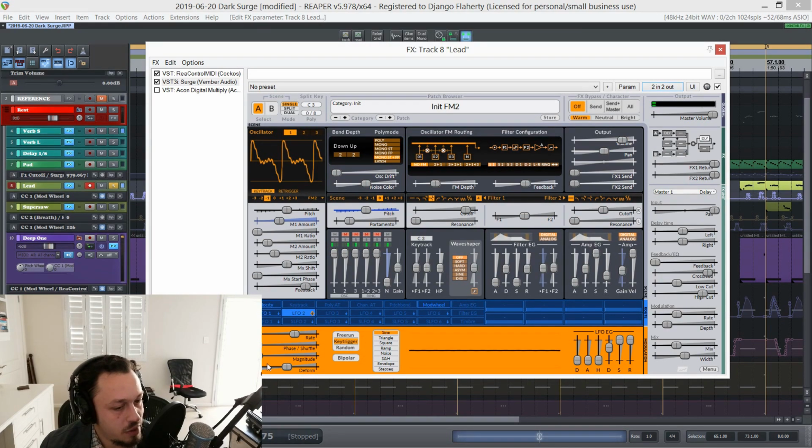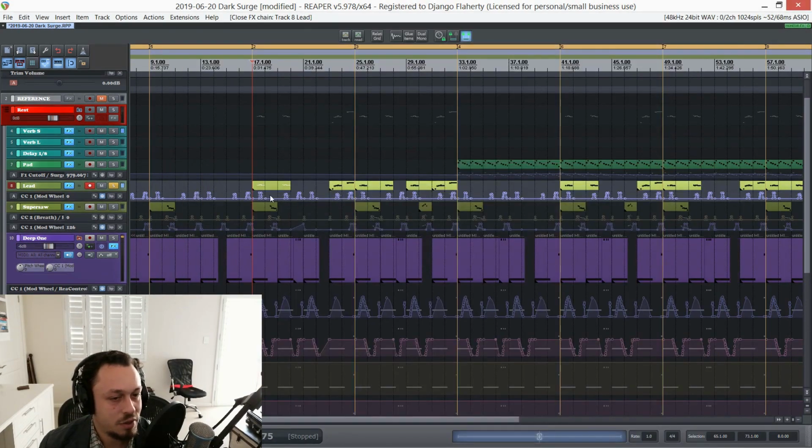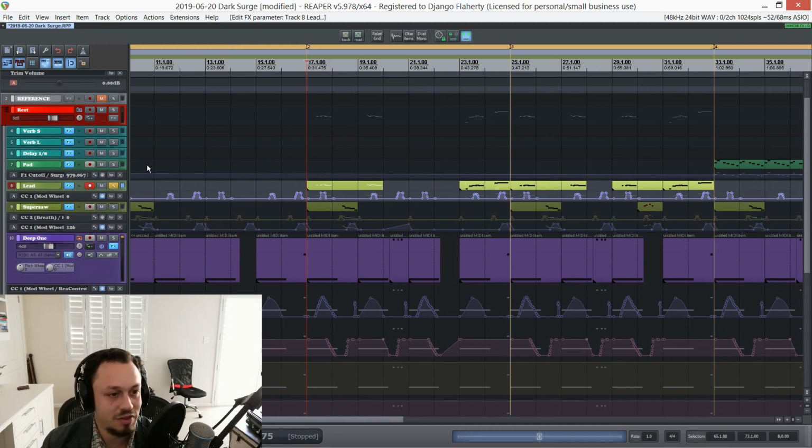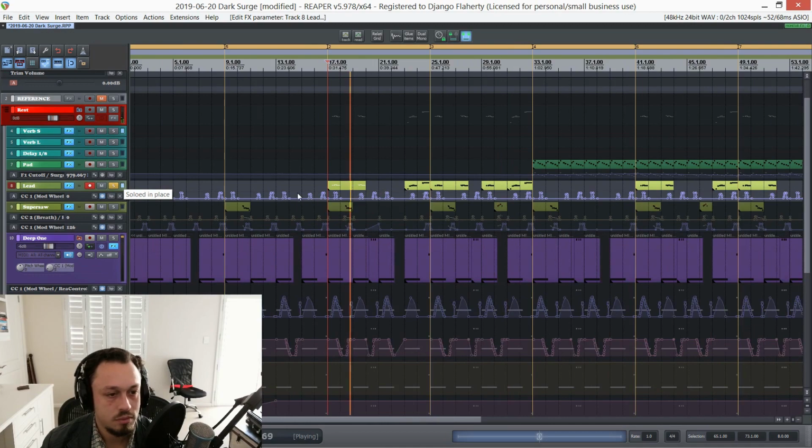In practice, the magnitude is down. And if we go into the mod wheel, it is modulating the magnitude. So when I move the mod wheel up, it's effectively bringing this magnitude up. And then I have the mod wheel automated over here to create the sort of pitch bent lead effect. And yeah, I love that delay, man.